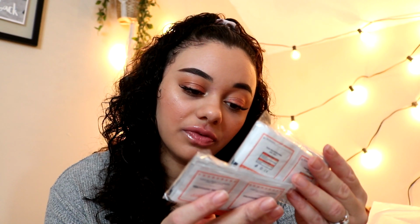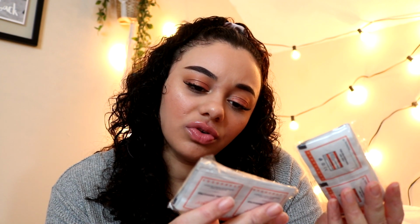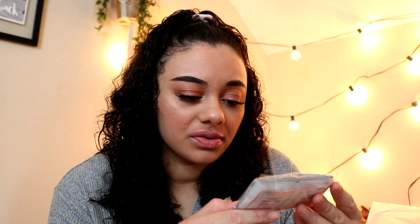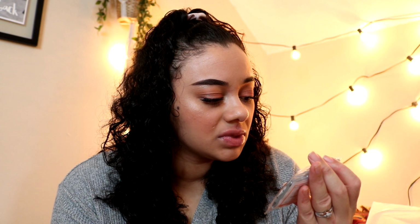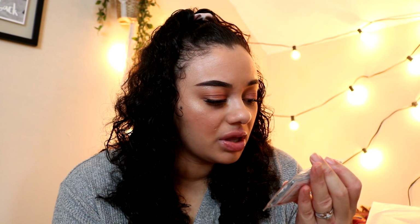What are these? Remove UV gel easily, environmental friendly removal. So I'm wondering if this is like an acetone pad and then you can wrap it in tin foil or something. There's also UV gel cleanser. I don't know what that is. It says unfold, wipe each nail and hand thoroughly. Gently wipe all nails to remove tacky gel residue.